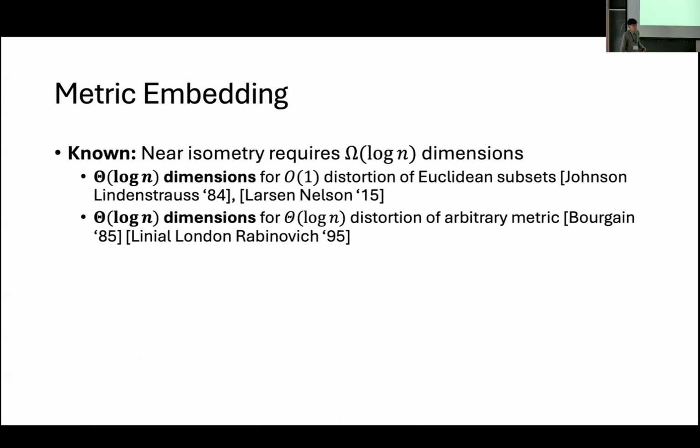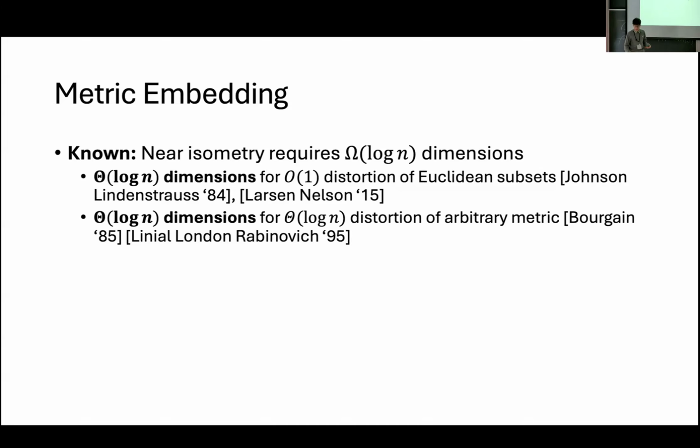Now, to set our expectations, I want to talk a little bit more about near isometry. If we'd like to do near isometry in general, we're going to want about log n dimensions. We're going to be stuck around that lower bound. Most famously, we see this from the Johnson-Lindenstrauss lemma, which tells us that if we have any Euclidean subset, applying only a small amount of distortion, we can always bring it down to log n dimensions. But unfortunately, that's as far as you can take it, and we have strict lower bounds. We also have another result from Bourgain that tells us we can also do this for an arbitrary metric space, except we have to pay a little bit more in the distortion. But even so, we're still stuck at log n.